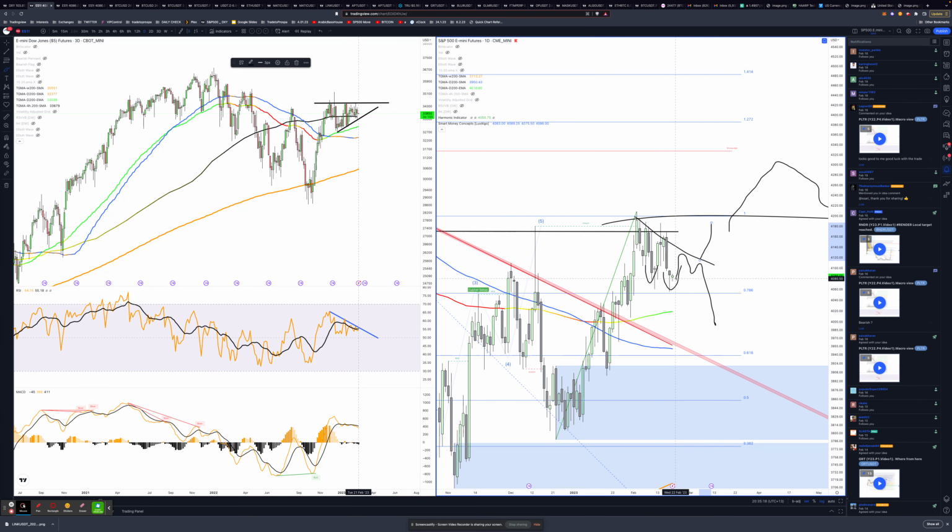But at the moment, I do feel like this is going to come up and potentially find resistance there. The MACD, the Fibonacci will probably give us a hand in that. You have the 0.5 fib or the 0.618. You never know, it might go all the way up there. So I do see this coming up in the next day or two.